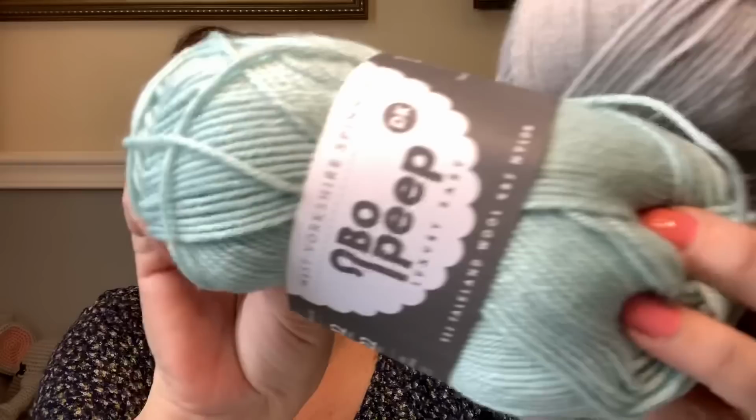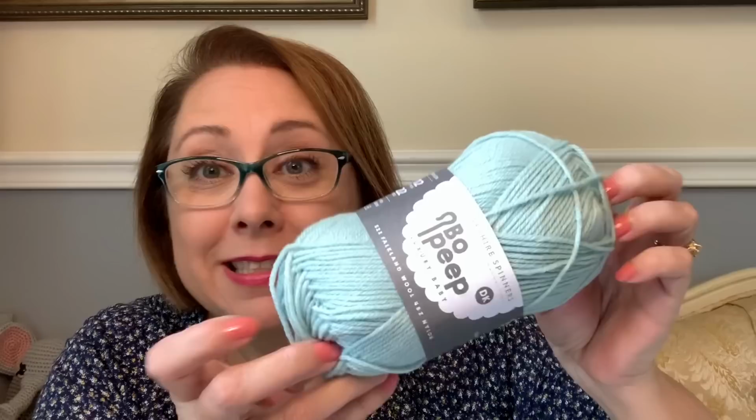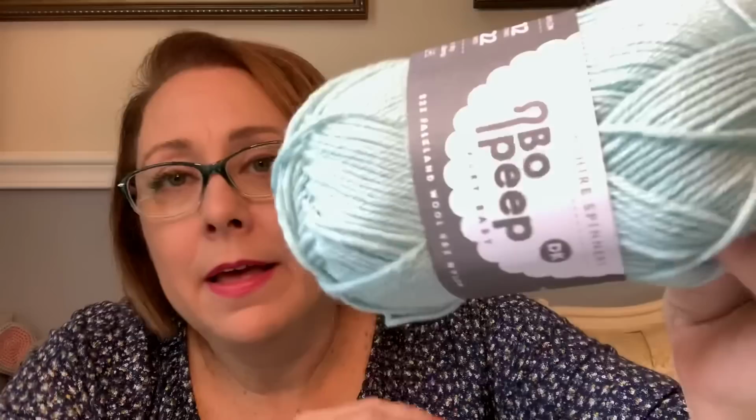Okay, so let's see. I don't think I see a colorway on here. Maybe it's just this number, this code on here. Okay, here's the other one that was in the box. It's this beautiful pastel-y greenish blue. It's like an aqua, I guess you could call it. Some people might call that green. Some people might call that blue. You know what I mean? I'm not the best at deciphering, I'll be honest. I just think it's beautiful. I still don't see a colorway on here. I wonder if that sticker's covering it up. Anyway, it doesn't matter because it's just pretty. Now let's see what else is in the box.